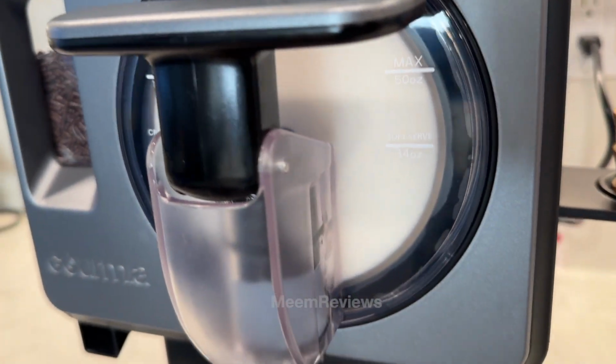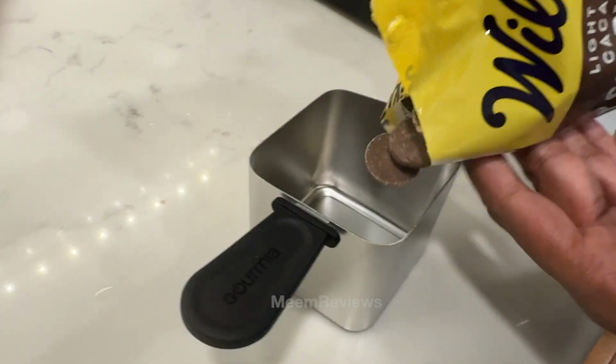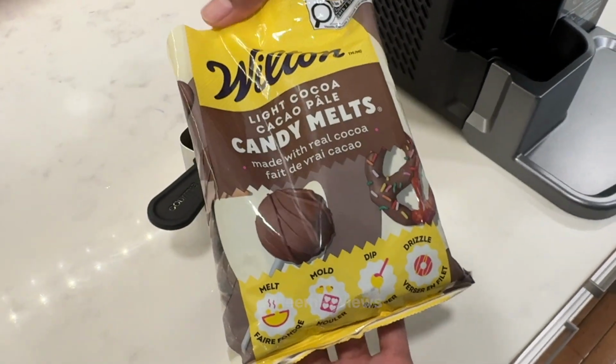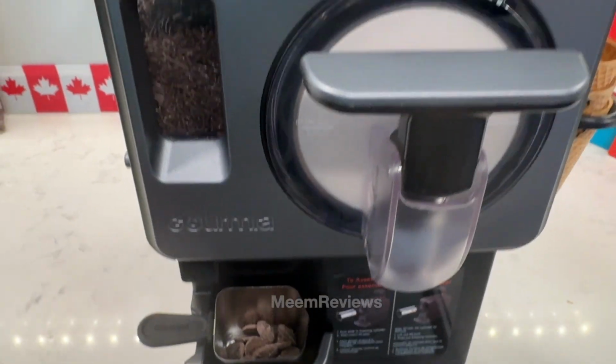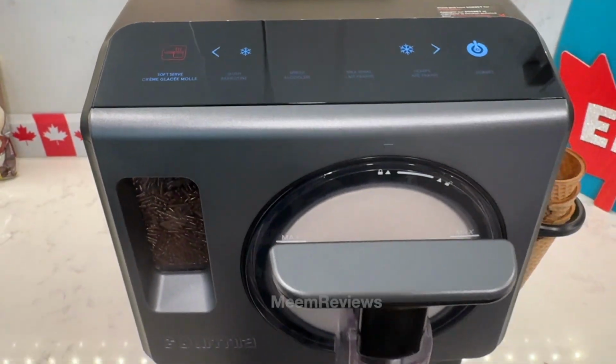Now the box says ice cream is ready in 30 minutes. So after 25 minutes, I threw some candy melts into the topping warmer. These are Wilton candy melts I found in store, which harden in seconds when you pour it on ice cream, just like magic shell. I placed the cup on the warmer and selected the warming function.